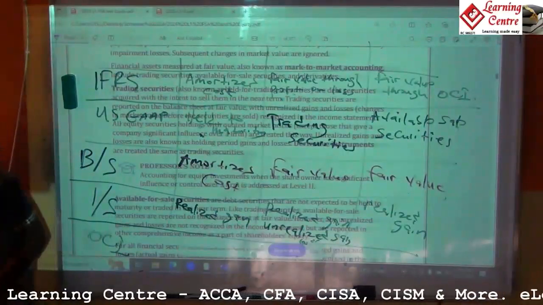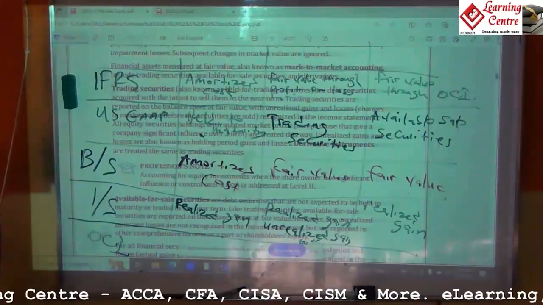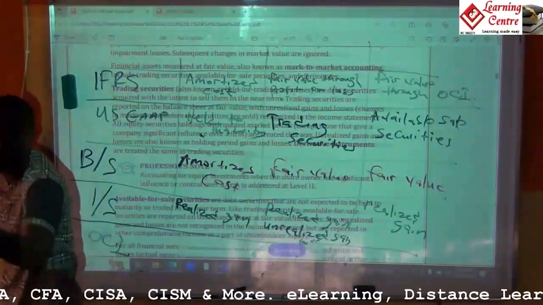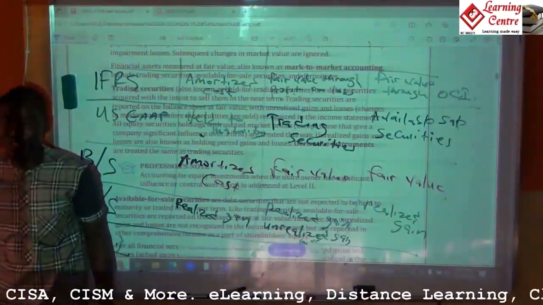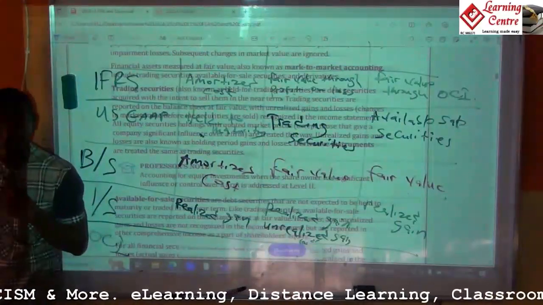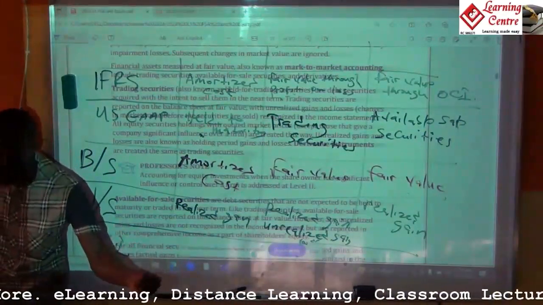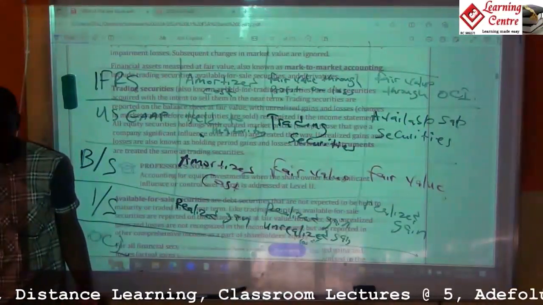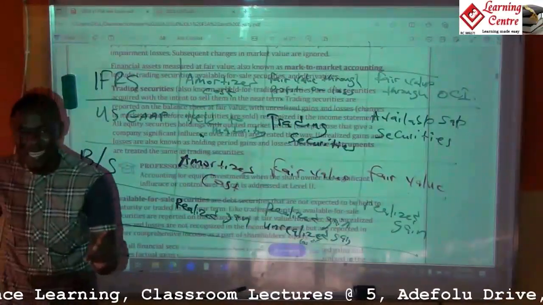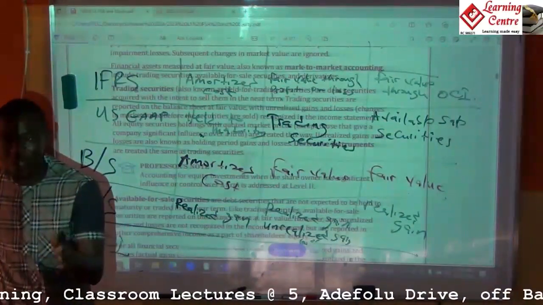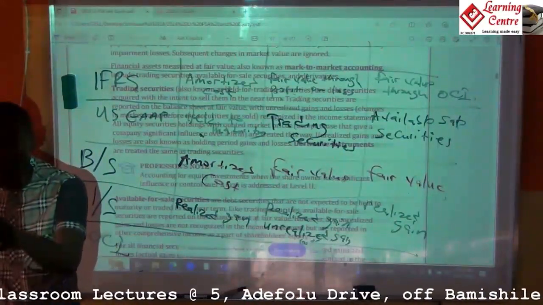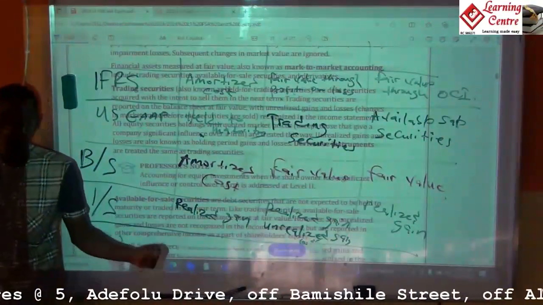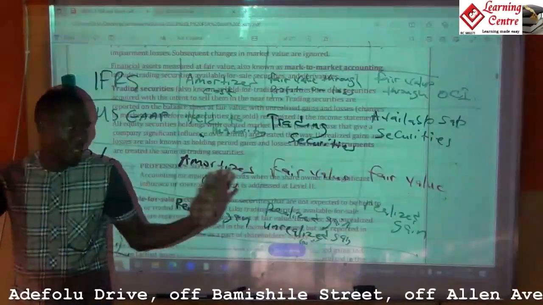So, fair value through profit or loss. You have the intention, your motive of buying that security is to sell in the nearest future. You buy that security and say, oh, if it goes up, call your treasurer, sell it now. That is your motive of buying that security. You watch it, and if it hits 2,000, sell now. Or if insider information says it is going down soon, sell. You understand?